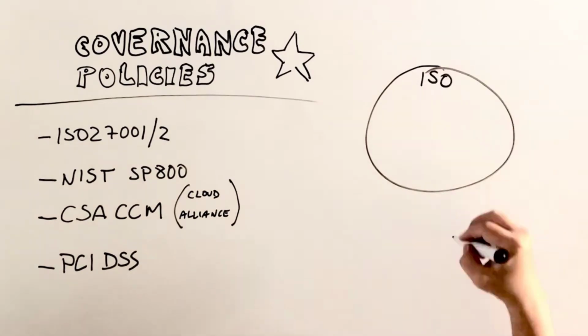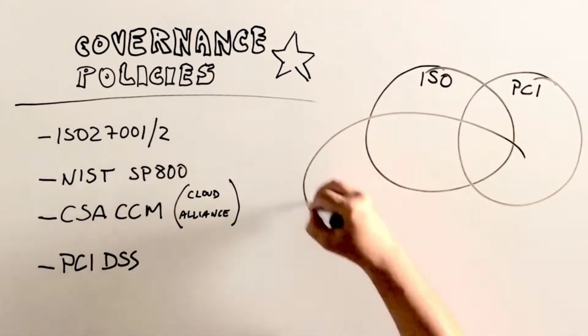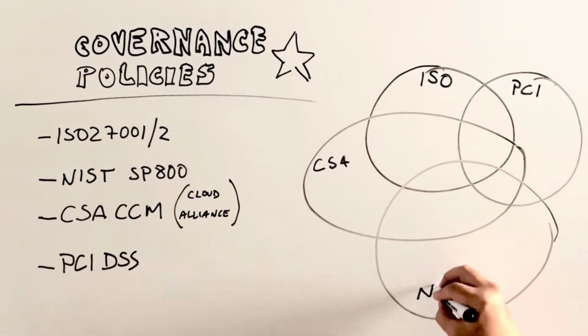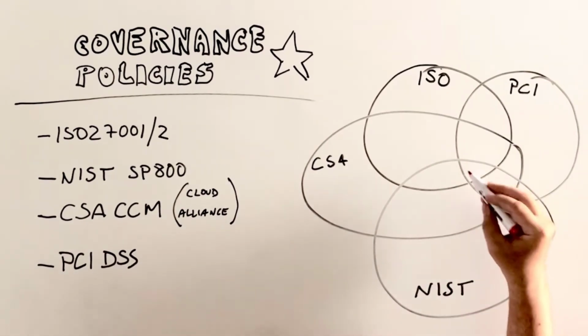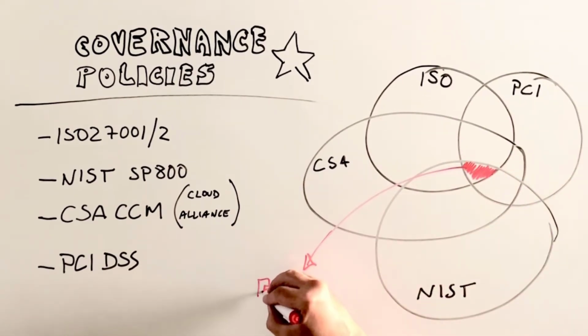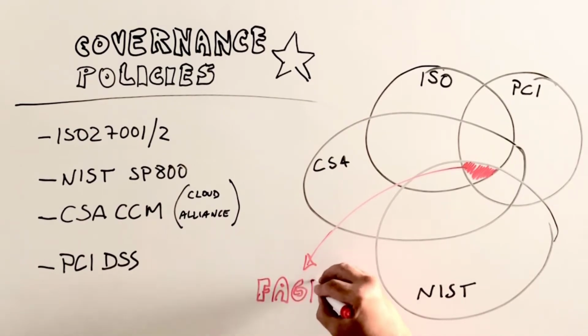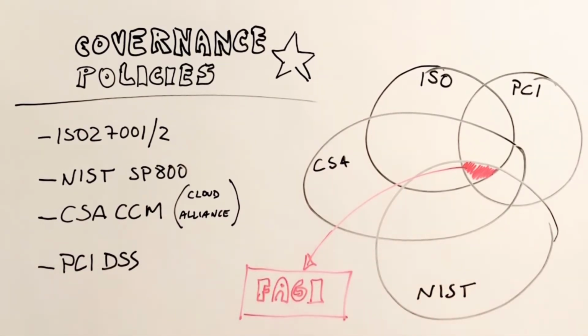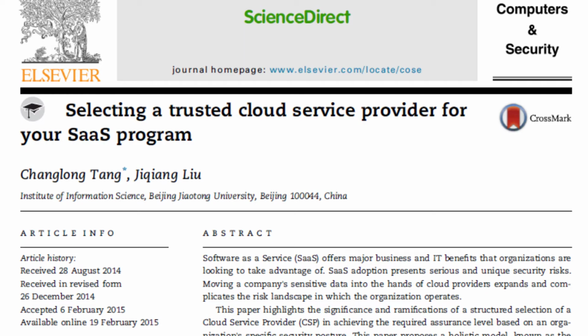You will find that they all have a lot of IT items, likely way more than what we need, and we don't want to be overwhelmed. Instead, we will find their common items, and from there we will select the ones that will make it into our 5G model. I first saw this method when I came across a paper from the University of Beijing in China, where these guys wanted to have a structured way to select a cloud provider. I thought that was a good idea and I gave it a go.